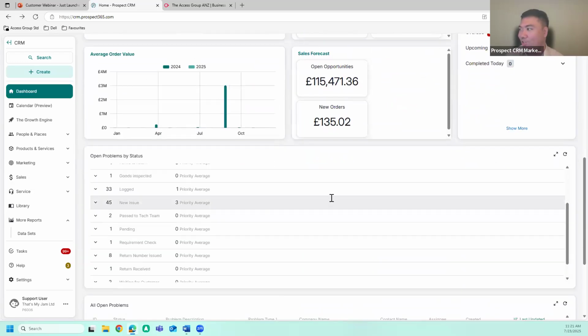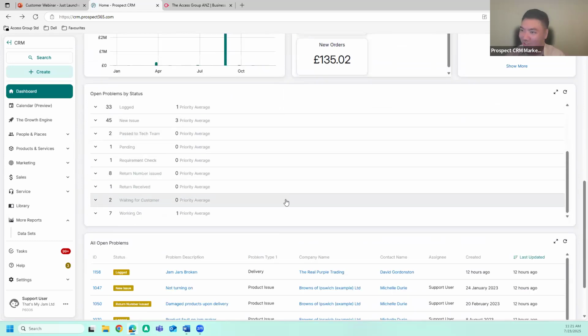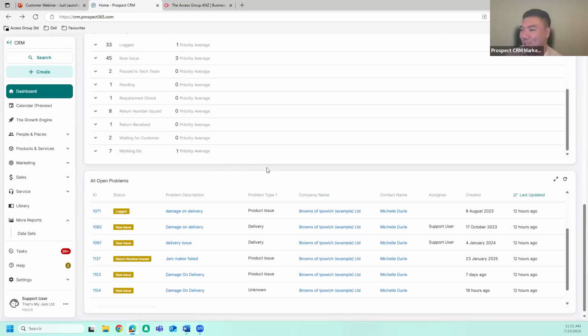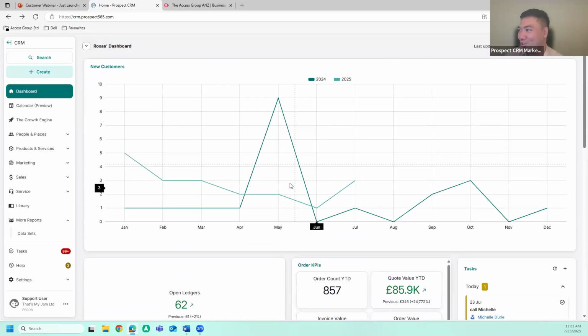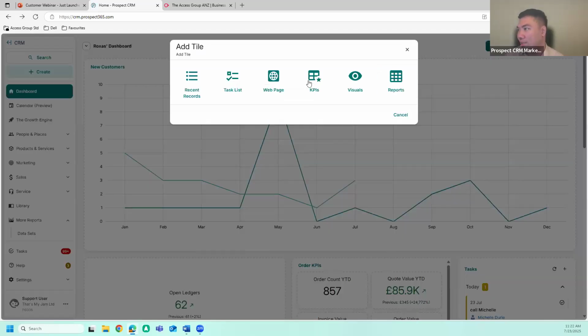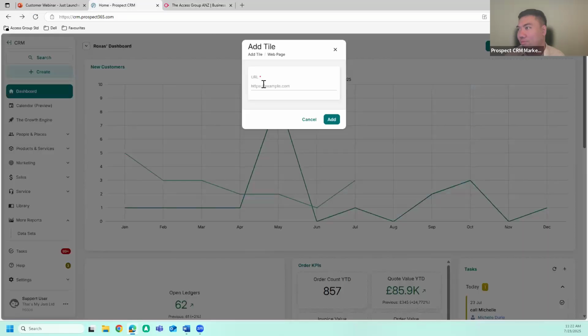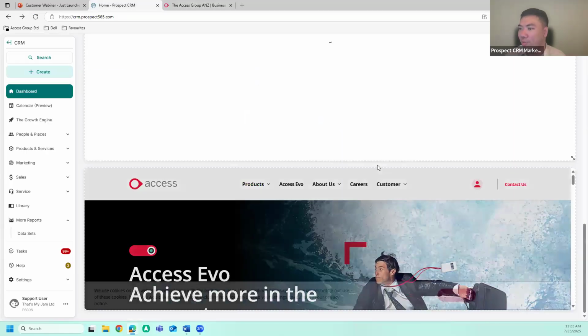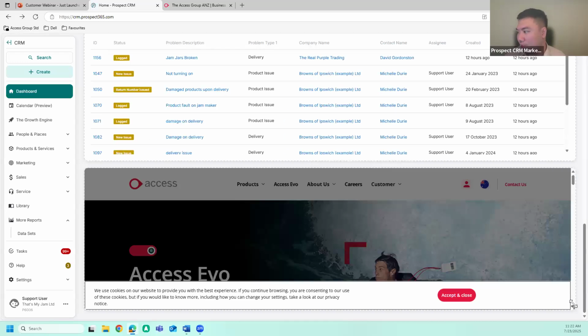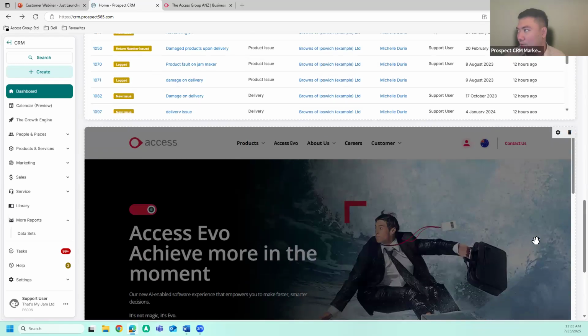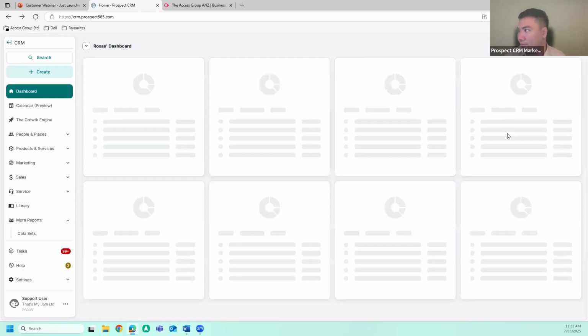Okay. And I'm pretty sure all of you are able to create a much more dynamic and nice looking dashboard than mine. I'm just throwing things around here. Even the web page, you can interact with it. Once again, let me just add it here. I'm just gonna copy the access group. I really like this one because I do not need to open up a new tab. I can just access it here once I hit the save button.